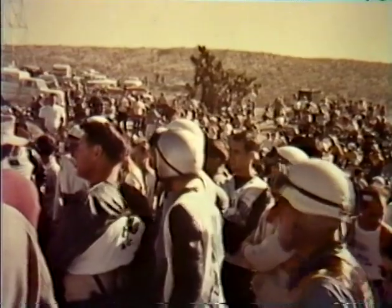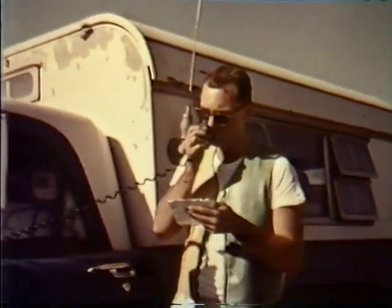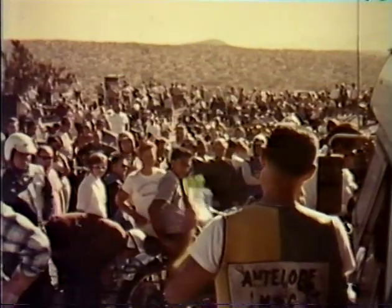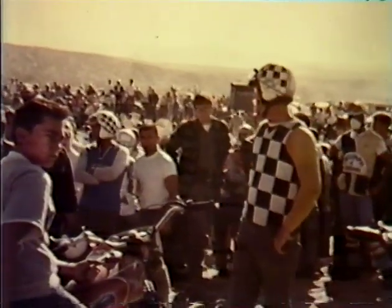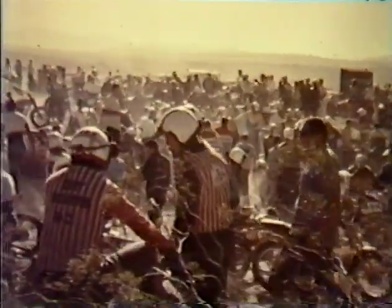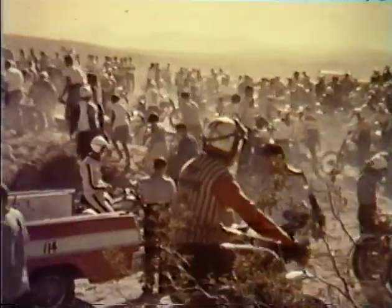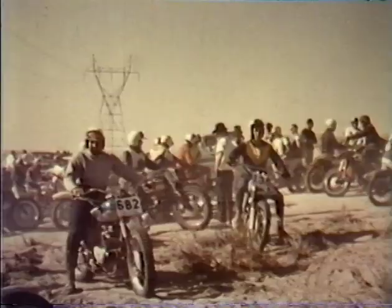As in any big race of any kind, there's last-minute meetings and giving the riders their instructions, especially to stress the need for safety. There are thrills enough in this kind of competition without anyone pressing his luck. But now all the preliminaries are over and the racers head out to line up for the start of the Hare Scramble, the wildest, roaringest motorcycle derby you've ever seen.